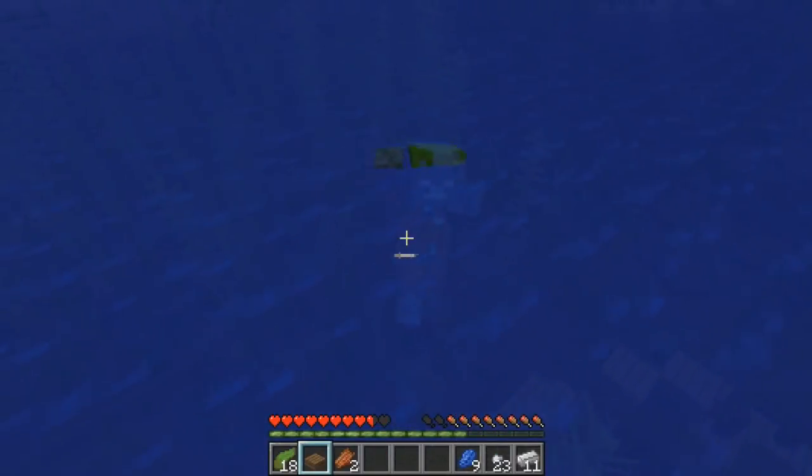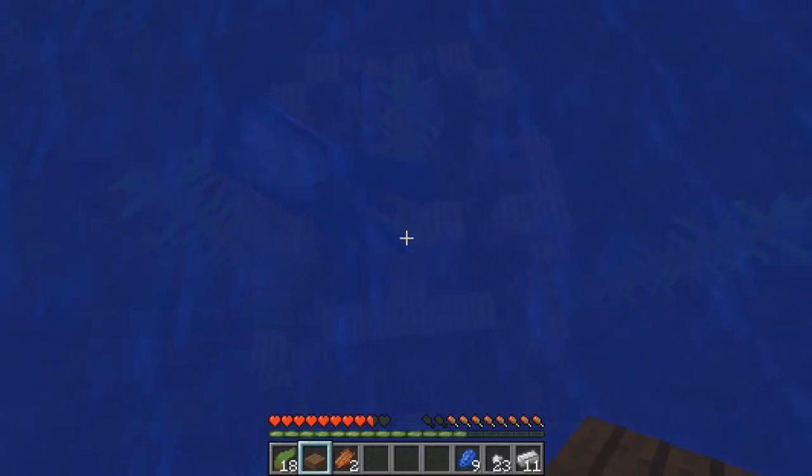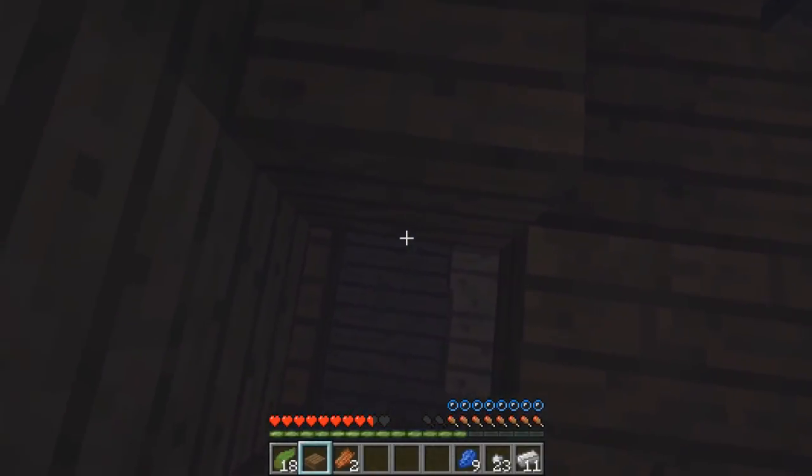Is that another one of those? Here, I got him. Okay. The good news is we have sugarcane and seeds. The bad news is I'm in the middle of the desert and probably will die.